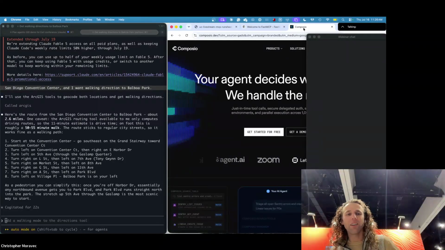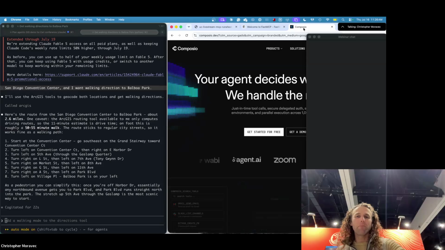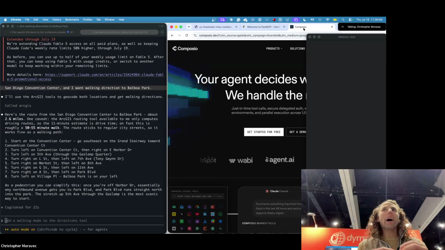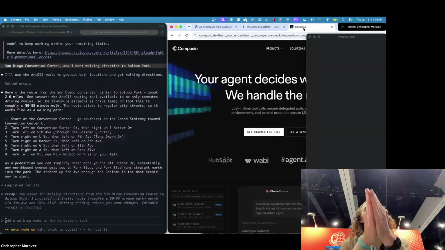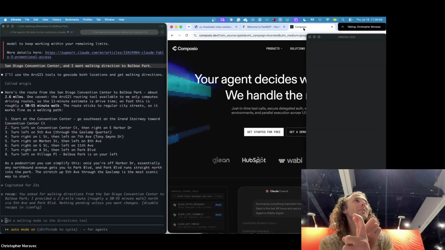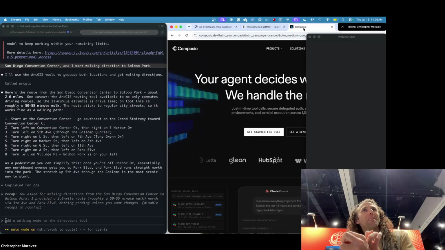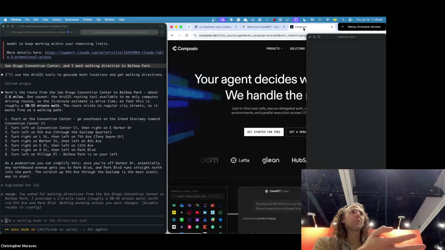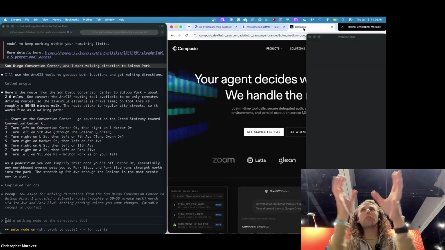So anyway, what Composio does to try to make that work is they provide a couple of MCP tools: one is search for a tool and another is execute a tool. So you can provide thousands of tools to your agent, and Composio will gateway that.